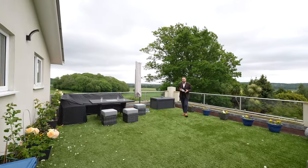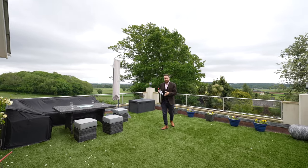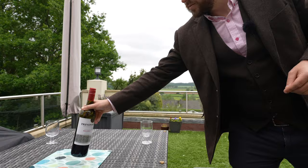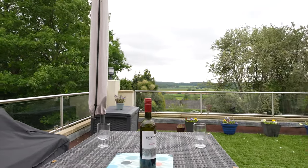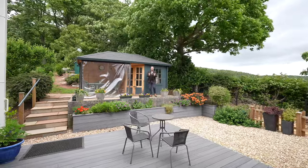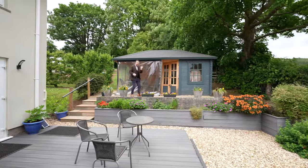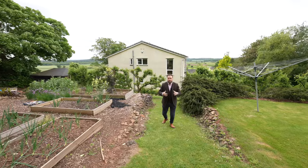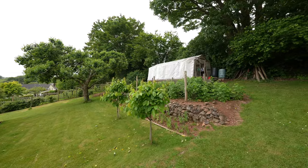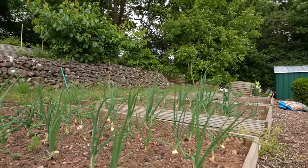For me the best part of the outside has to be this large social area that's built over the top of the garage — perfect for surveying the views surrounding the property as well as entertaining friends and family. You then have this private courtyard that boasts a composite decked area, as well as a summer house with a covered area which would be ideal for a hot tub. The property also boasts beautifully landscaped gardens including raised vegetable beds and an array of flowers and borders.